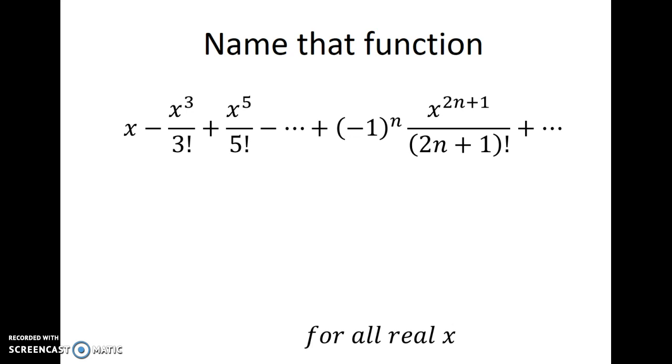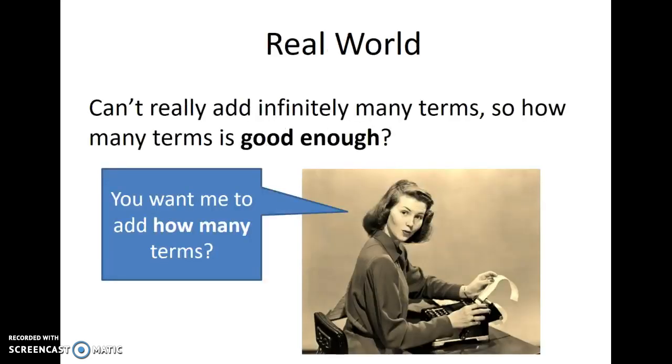as long as you have infinitely many terms. If you don't have infinitely many terms, then it's not exactly the sine function. It's closer to the sine function when you're closer to 0, but if you get further out, the fewer terms you have, the less like the sine function it is. In the real world, we can't add infinitely many terms, so we want to figure out how many terms is good enough. It turns out that your calculator, when it graphs the sine function, isn't really graphing the sine function. It's graphing a Taylor polynomial approximation of the sine function. It just uses so many terms that it's good enough, and it looks like the sine function for all intents and purposes.